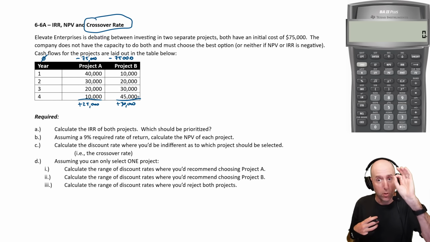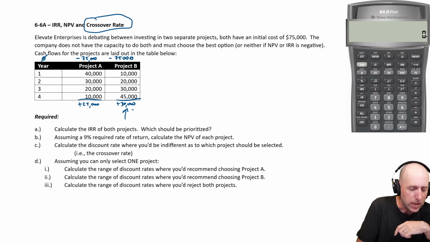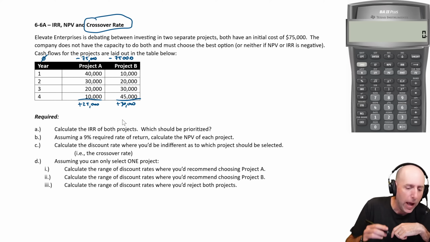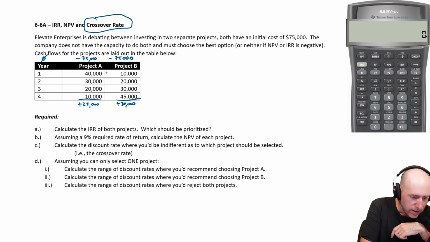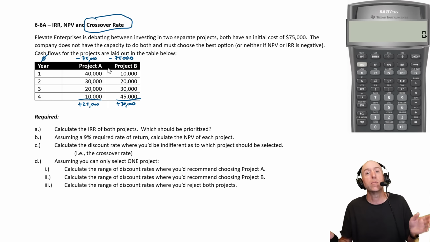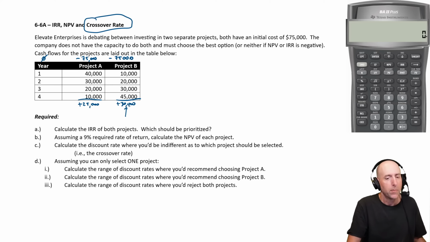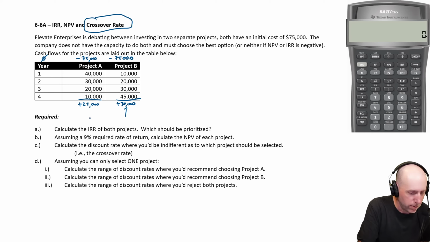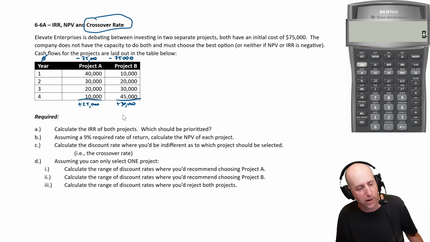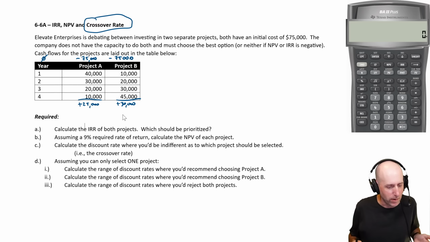And that would be the case if there was no discount rate. If there was no such thing as time value of money, project B all day, it would be the winner. However, the fact is project A's cash flow is largely upfront, and project B's largest cash flow is backloaded, and so the time value of money is going to become a factor. At a 0% discount rate, it's project B, but at a large discount rate, it's going to be project A. You want your money up front when interest rates or discount rates are high. So the question is, at what point are we indifferent? At what point do these rates cross over?